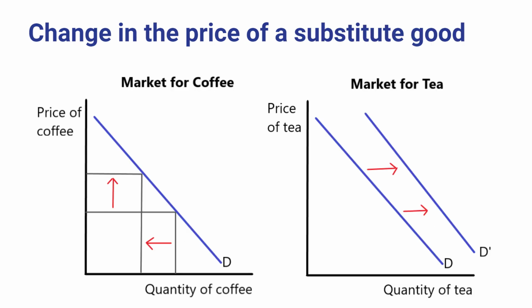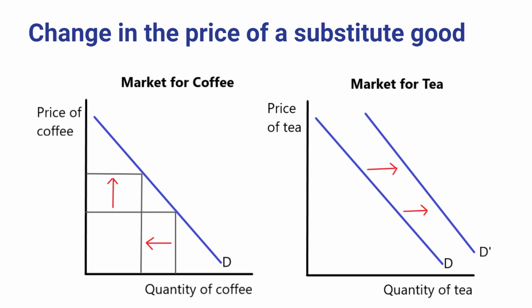When we consider changes in the prices of substitute goods, it's a good way of illustrating the distinction between a change in quantity demanded and a change in demand. If the price of coffee goes up, that represents, in the left-hand portion of this diagram, a change in the quantity of coffee demanded, because we're only changing the price of the good itself. Nothing else has changed. So that's a change in quantity demanded. So we move along the demand curve.